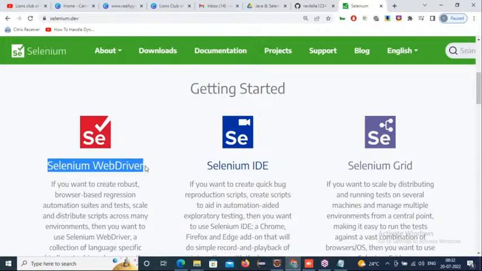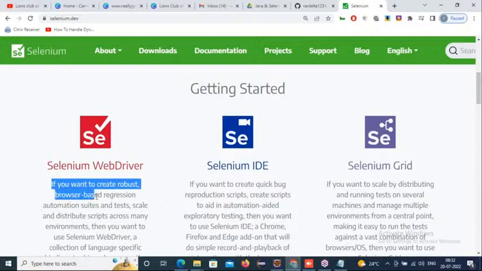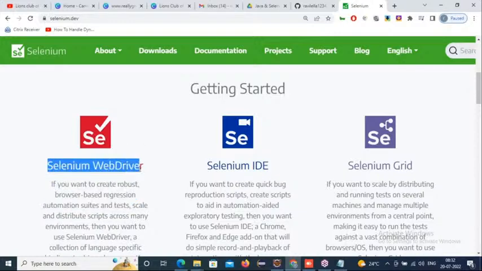We can build robust browser-based regression automation suites and tests using the Selenium WebDriver tool. IDE records only in one browser and executes in one browser, whereas in WebDriver we can build in one browser and execute in any number of browsers. That's why, if you want to create robust browser-based regression automation suites and tests, we go with WebDriver.